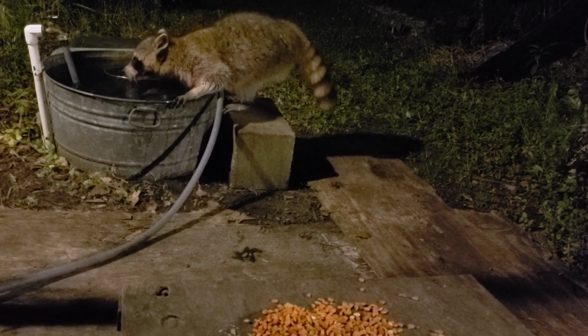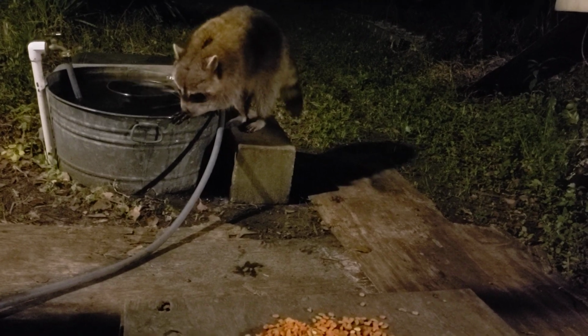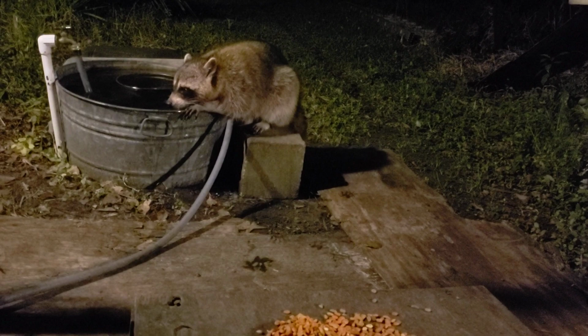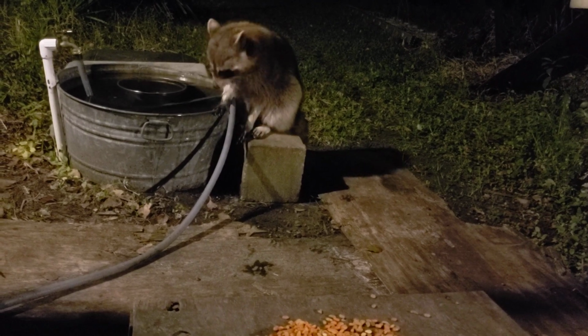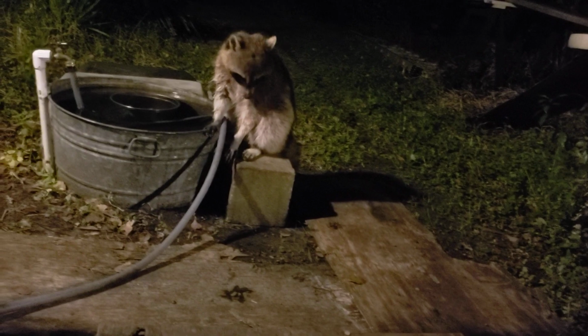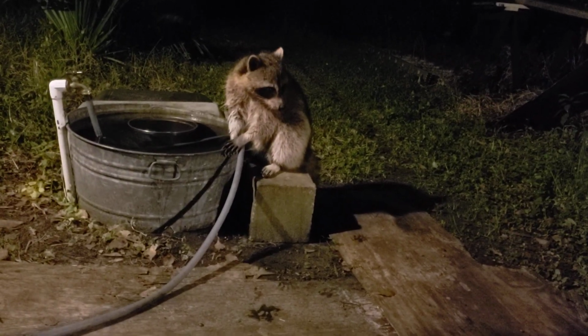He must have dropped something in there and he wants it. Maybe he'll take a bath and wash some of that stink off. Get on in there and take a bath, my friend. You smell like you need one. That raccoon, he sure needs a bath. He's licking himself now. Maybe he'll get the hint.